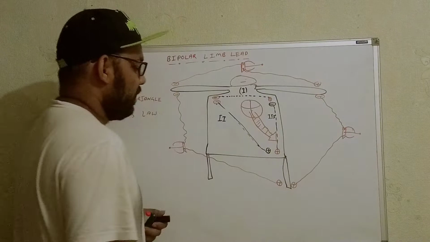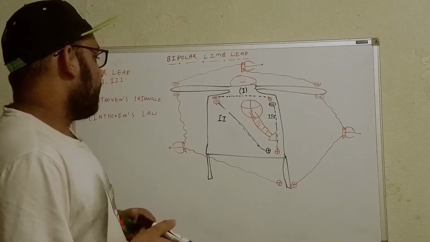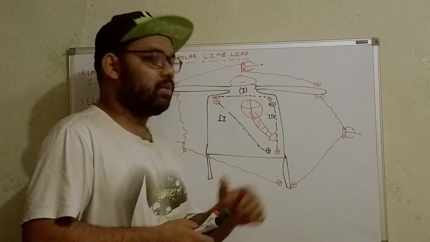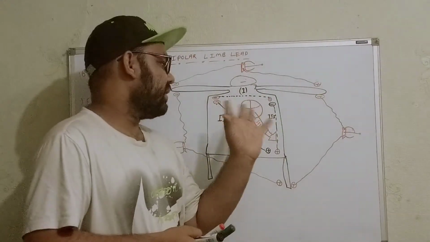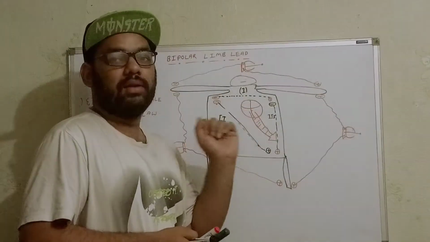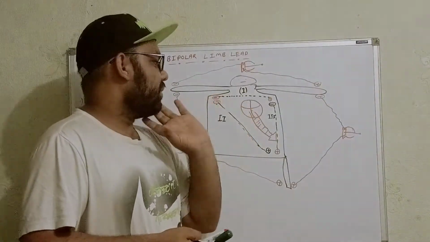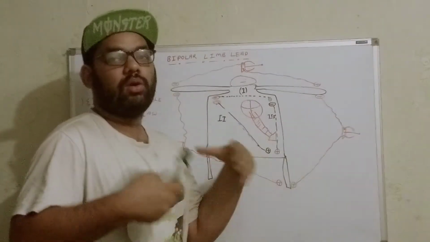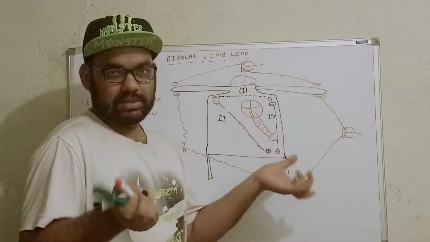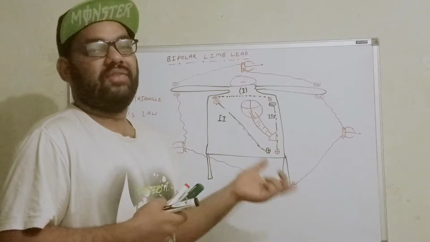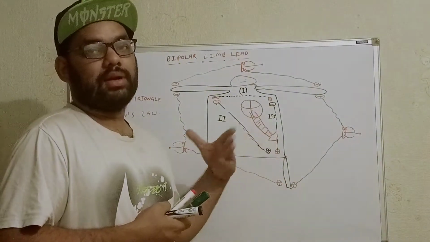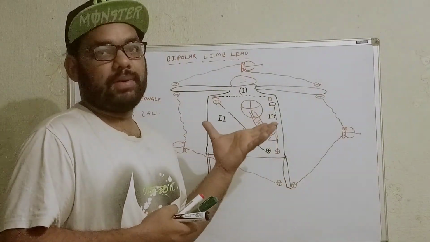Now try to understand from here that, as I have said before, when there is electrical activity within the heart, the same amount of electrical activity spreads all around the body parts, because the body contains fluid. There are various kinds of electrolytes that help to conduct the electrical activity.